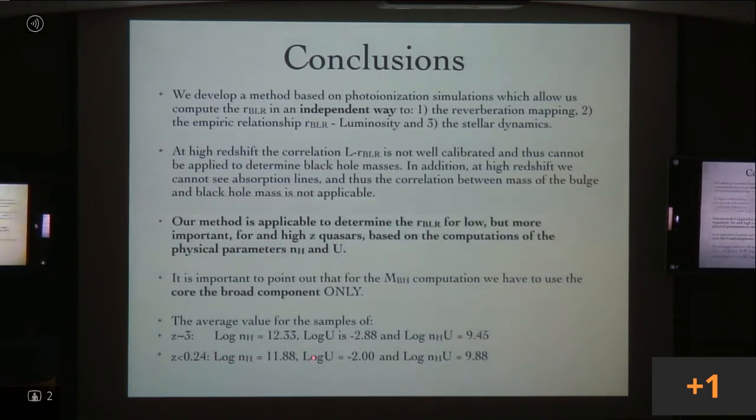And for the average value of the samples at large redshift, the density is larger than in lower redshift quasars, and the ionization parameter also differs. This is the product. I show you the product because it's the product that we use in the R_BLR equation. And that's it. Thank you.